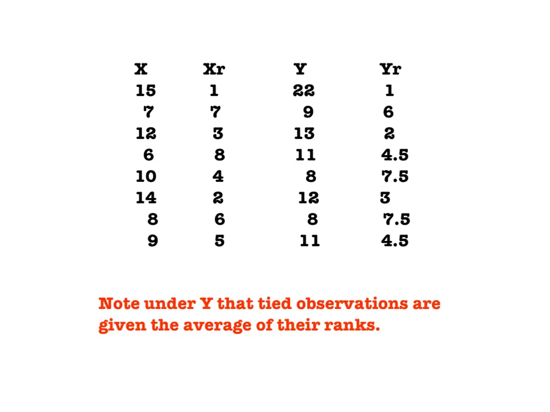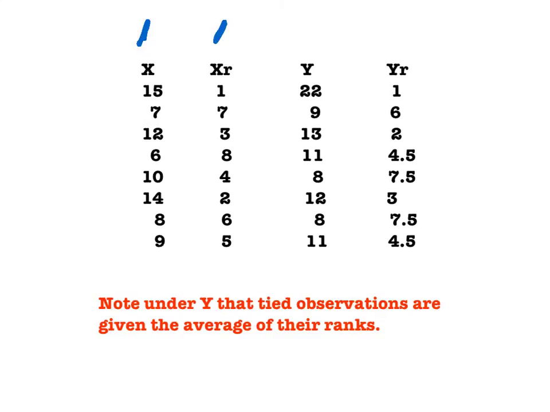The first thing that we have to do is rank order the observations. So over here we have the x values, and next to that we have the ranking of the x values. I simply started with the highest value and gave that a ranking of 1. The next highest value, which is 14, gets a ranking of 2. The next highest value gets a ranking of 3, and so forth. No problem. We come over here to the y values, though. We do have some differences in how the set of numbers is structured. We have, for example, 2 8s.